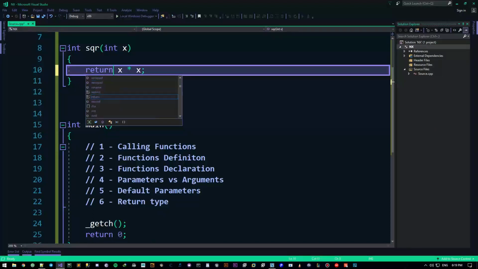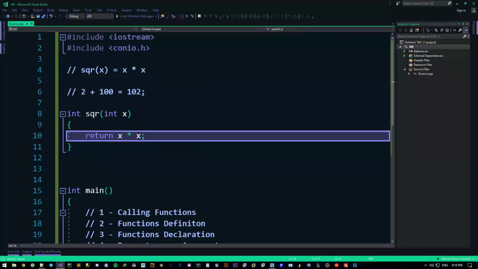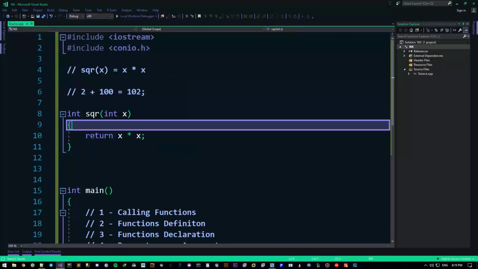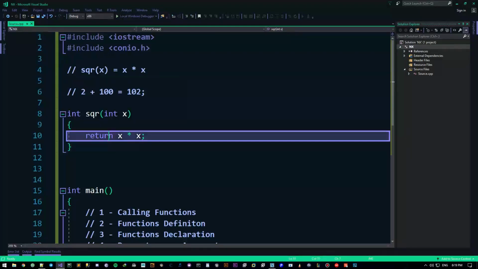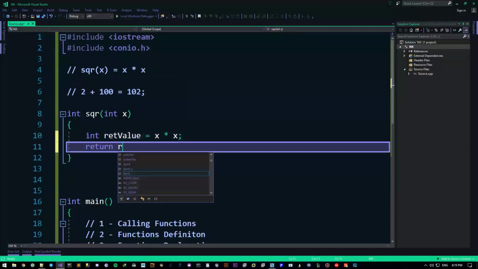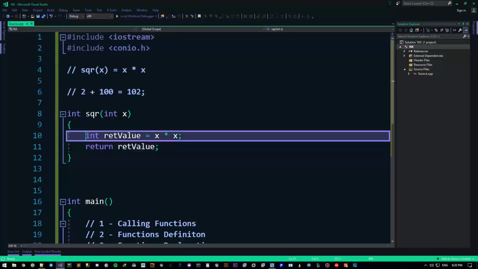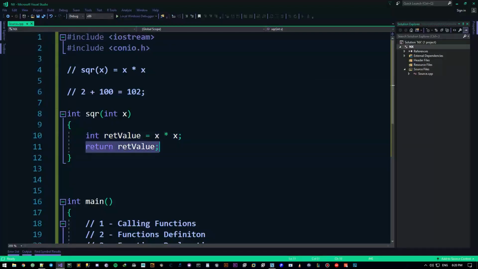So when we want our function to be replaced by something, we just put a return here and we return whatever we want to be returned. We could do something like int ret value equals x times x and then do return ret value. It's just redundant, but we could do it. So we calculate something, we return that thing.